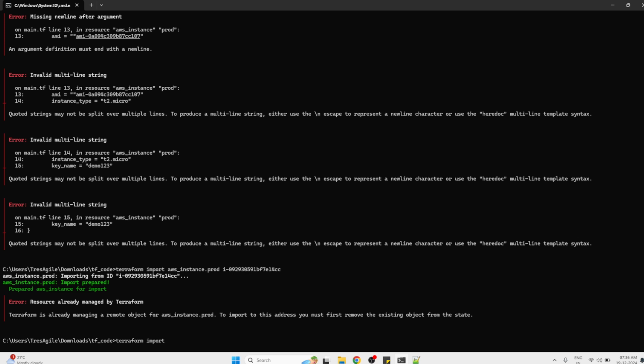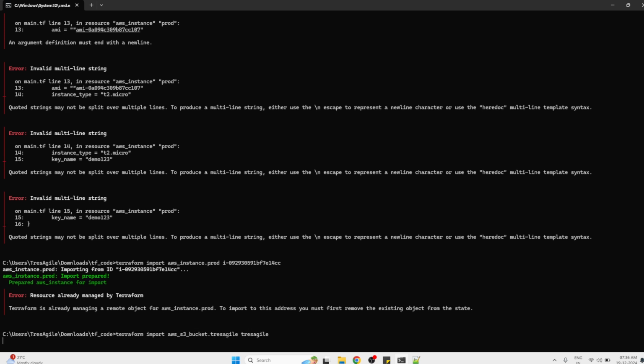Terraform import aws_s3_bucket.traceagile. What is the bucket name? I think Trace Agile itself. This is the resource type and the name we gave, and this is the original name of the resource which we created manually. Let's try.